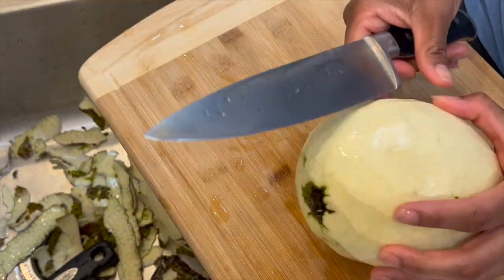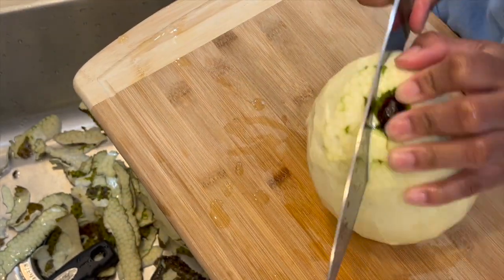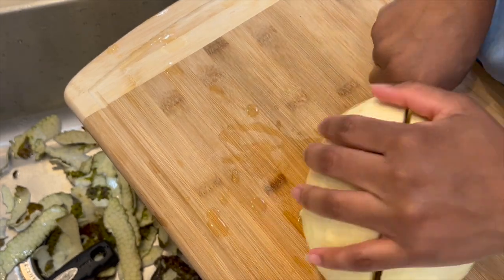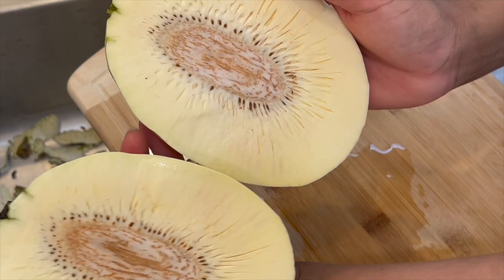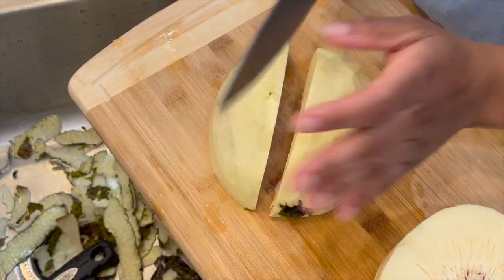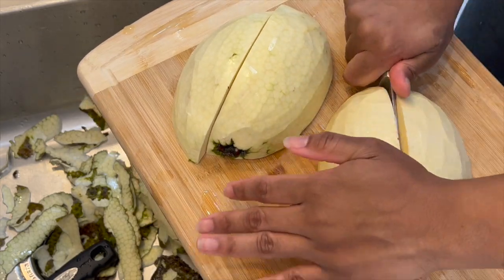It doesn't have to be submerged, as long as there's enough water to boil it. Then add some salt and boil it for about 15 minutes. It doesn't take that long, 15 to 20 minutes. It's similar to plantain and yam. Boil it the same way you would boil plantain and yam.